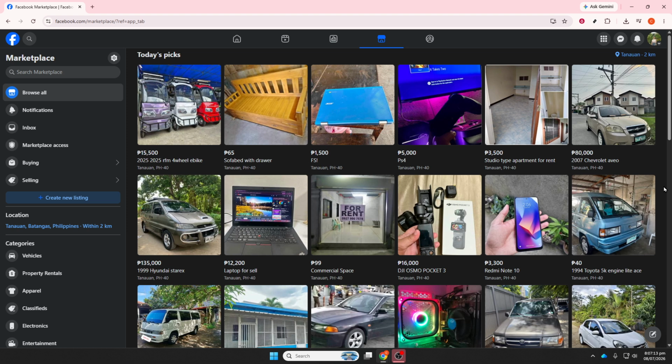That's all it takes to change the order of photos on Facebook Marketplace. Open the app, go to Marketplace, visit your profile, choose your listings, select the listing, tap Edit Listing, drag your photos into the order you want, and then save the changes. It's a quick update, but it can make a big difference in how your listing appears to potential buyers.